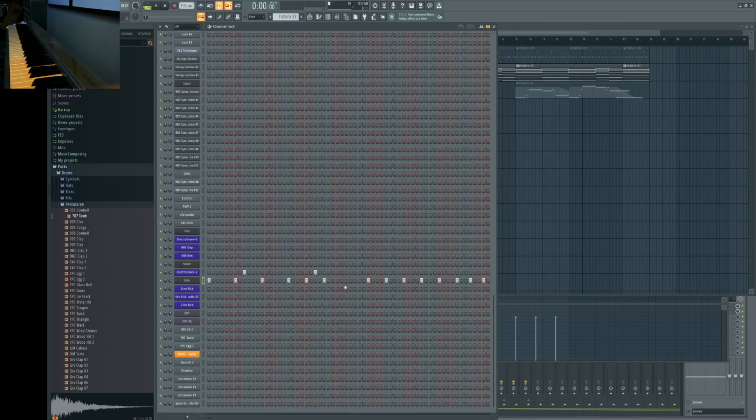Middle starts here. Should delay a little bit more. Double like that. Whoops.